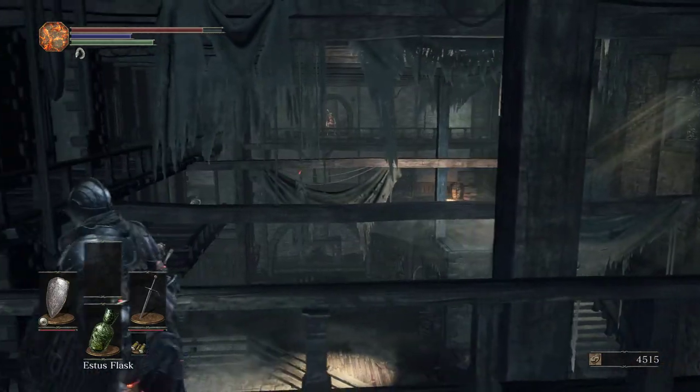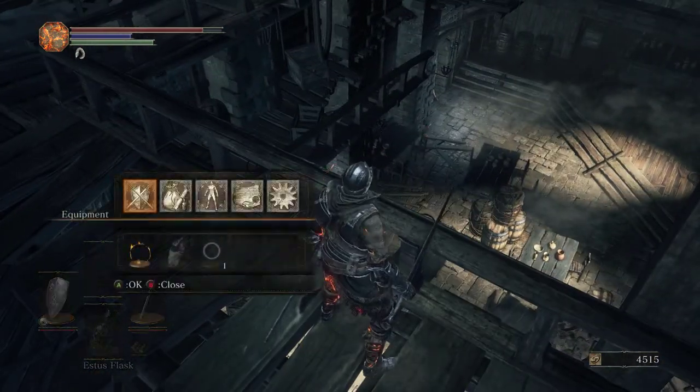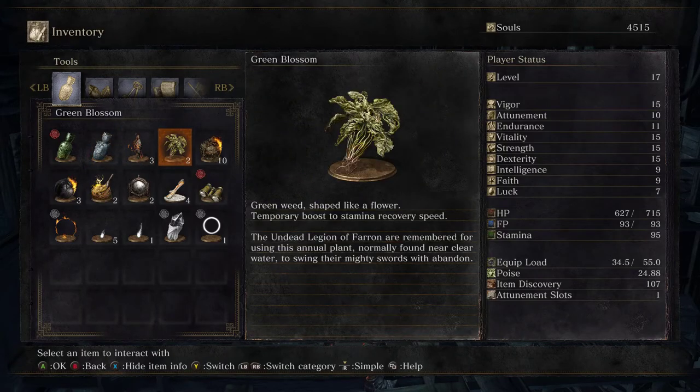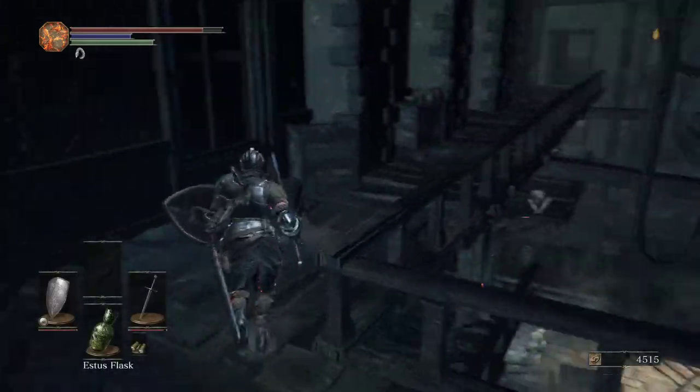Green Blossom, which I think in this game is more important than any other game, but probably doesn't have a great description. Green weed shaped like a flower. The Undead Legion of Farron are remembered for using this annual plant, normally found near clear water, to swing their mighty swords with abandon.